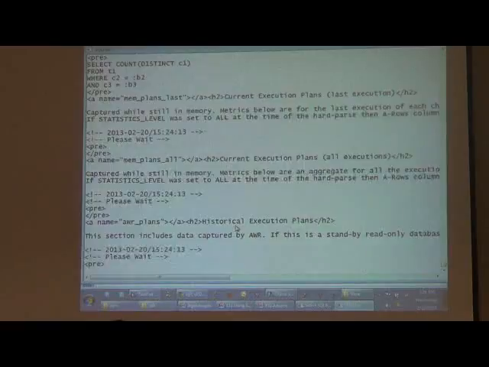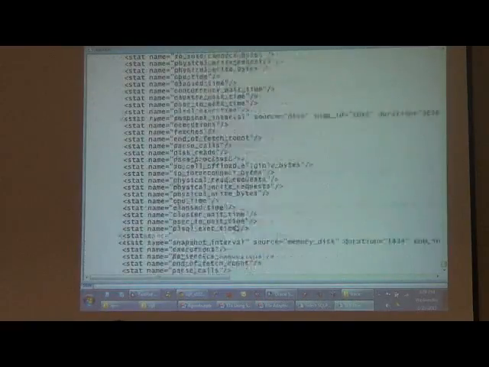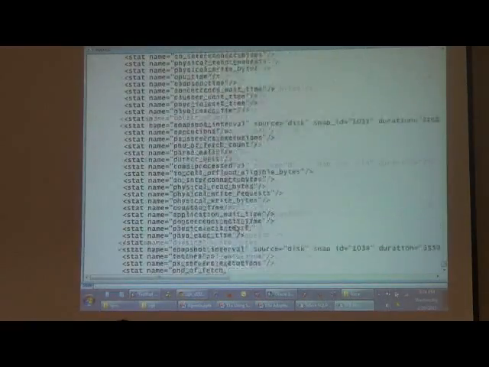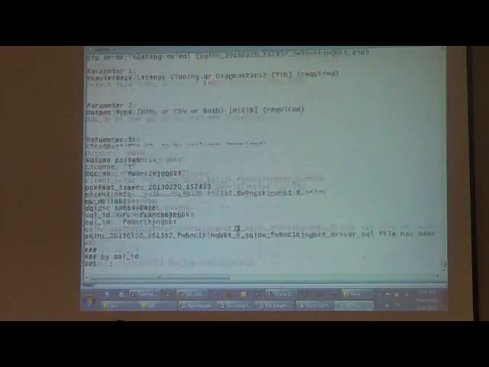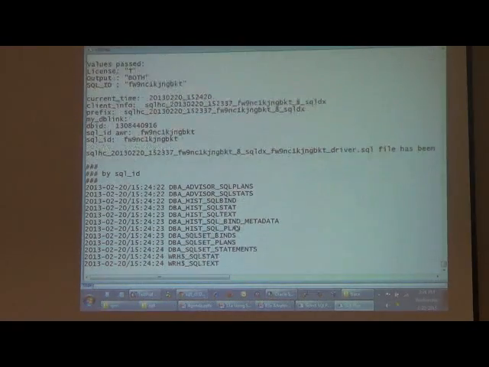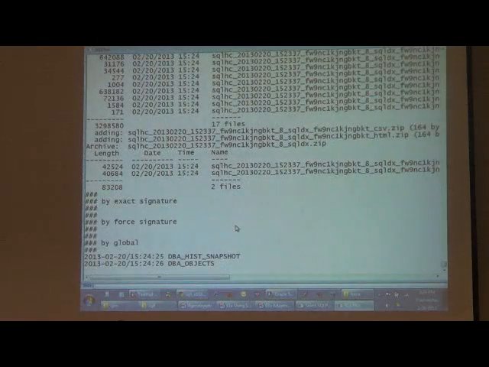And it requires no installation. SQL health check requires no installation, creates no objects. This one, DBA objects, is going to take like half a minute because I have many objects on this database. So I know this one is going to take like half a minute. So what is it doing right now? Keep in mind, no installation, I just pass the SQL ID. That's it. And I'm going to show you what it is that it produces.